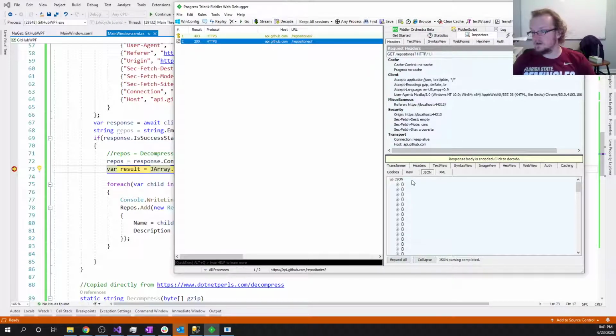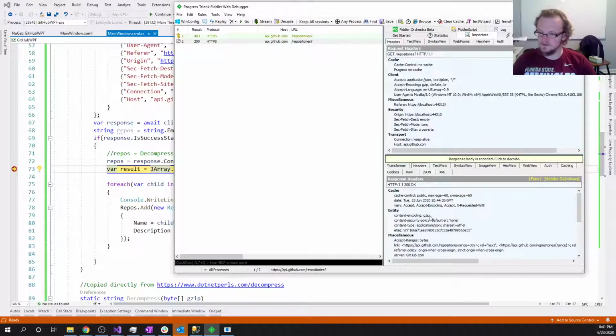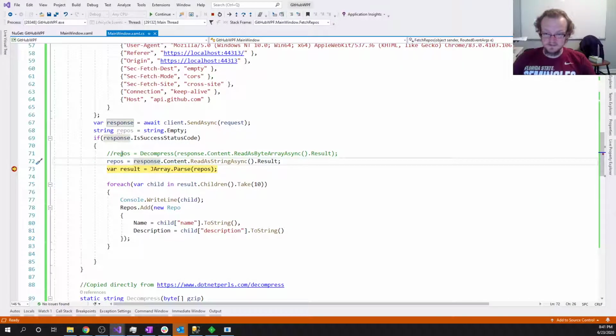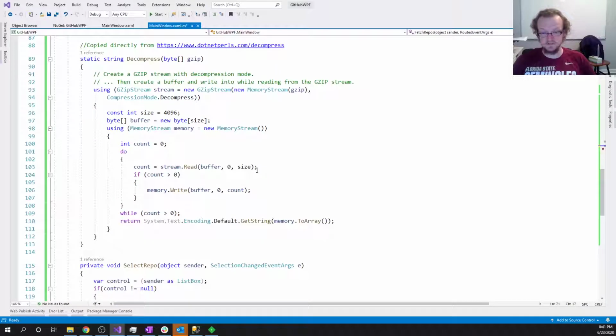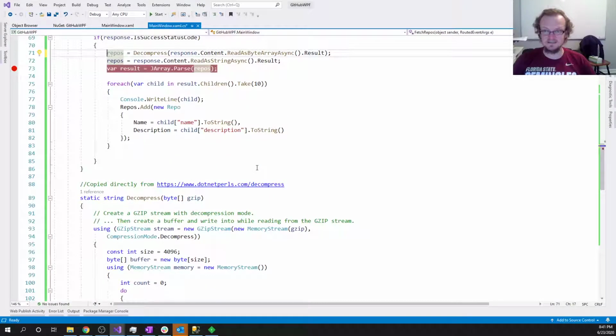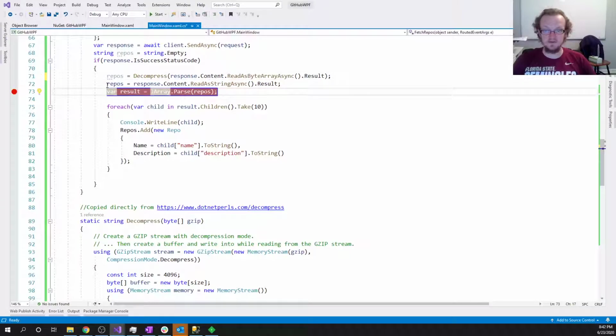In actuality, you can see this is a gzip encoding. The reason it is sending me gzip is that in my header, I actually allowed it to give me gzip back. You can look at the headers and see content encoding is gzip right there. If you do not understand that you have to decompress that information, it is going to be really difficult for you to build an application that makes sense, because you're never going to be able to take the garbled nonsense and make it into a statically typed thing.